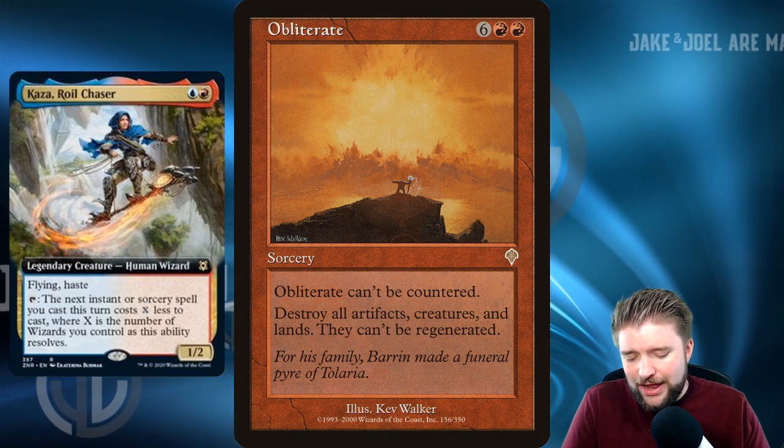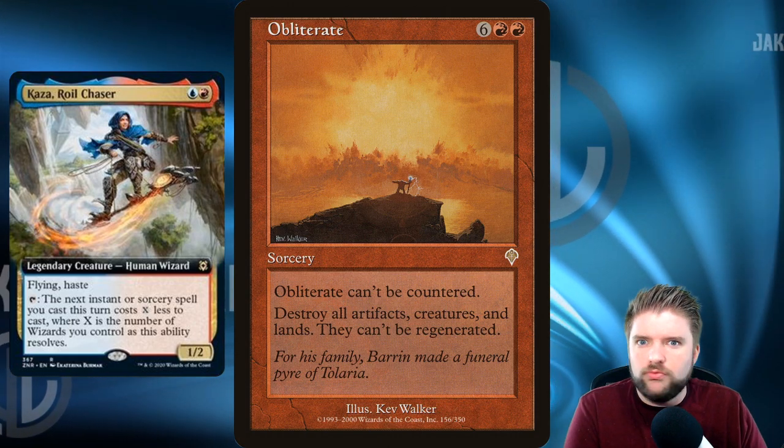That is the mean way that I would build Kaza. Let's close the book on Kaza, Roil Chaser.